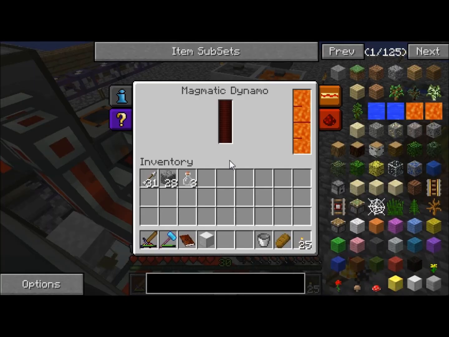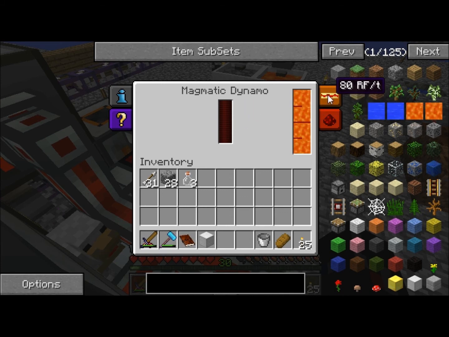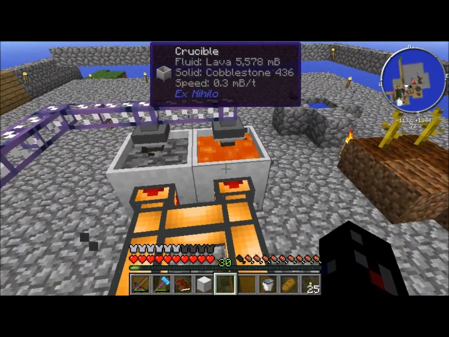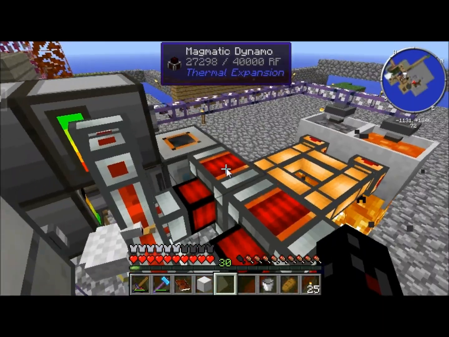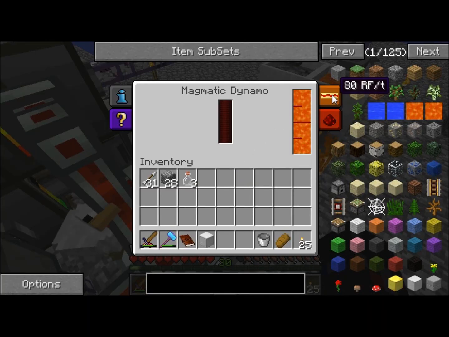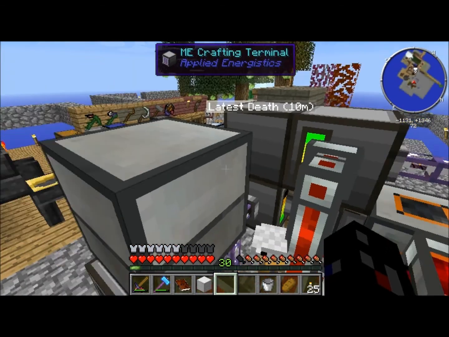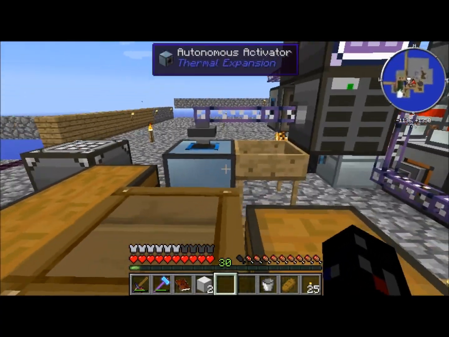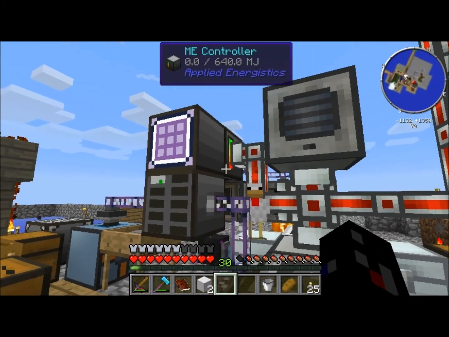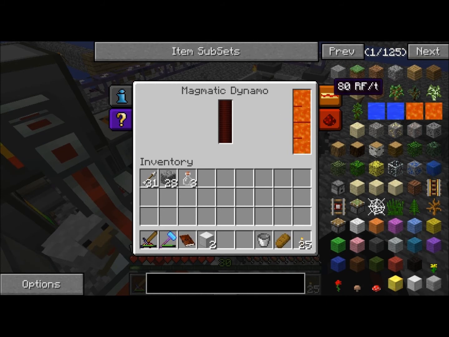The question is, can our power system sustain this kind of energy? The answer looks like it might be no. Yeah, opening that up tapped it out. Let's see. Currently drawing about 8,000 RF per tick. Well, it looks like I might not be able to sustain a lot of power like that. How are we using that? Oh, this guy's running. He runs 40, so two of them alone are probably just gonna tap the system.